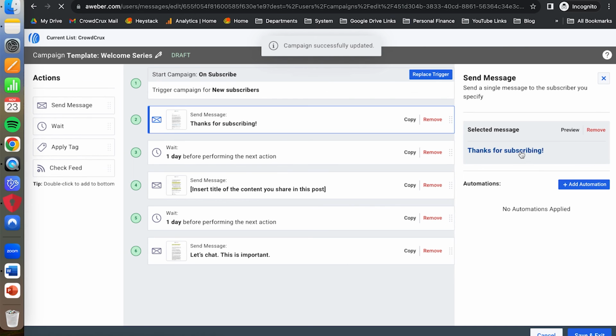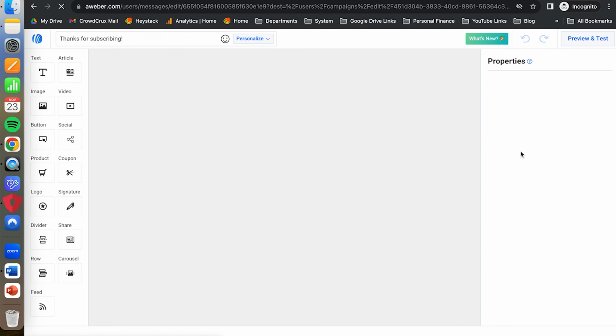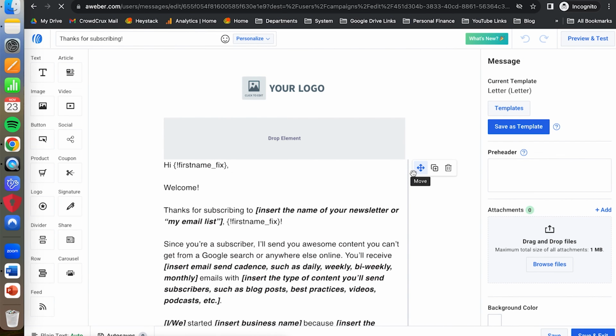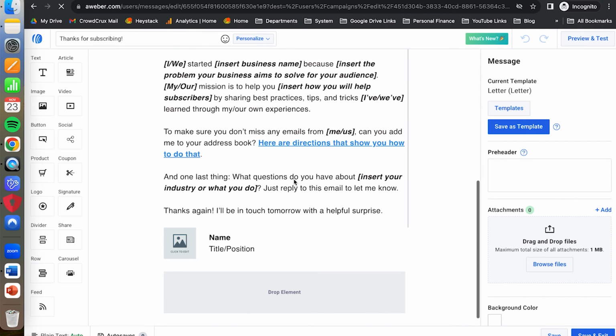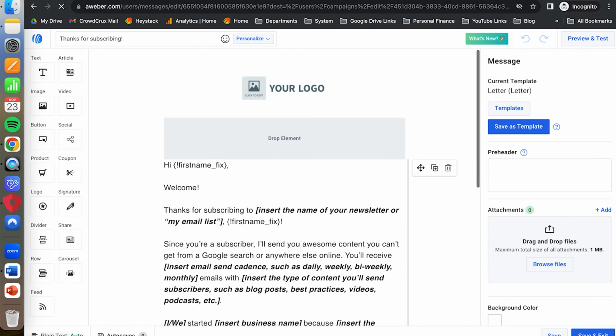So let's just say we're going to click this button so we can edit this. Let's say we want to edit, like I said, the welcome email. It's going to bring up the editor here. That's going to show you what it's going to look like. There you go. You can now edit the logo. You can edit all of this information and you can edit that email, when it comes to your autoresponder sequence. Okay, I'm going to save and exit here.